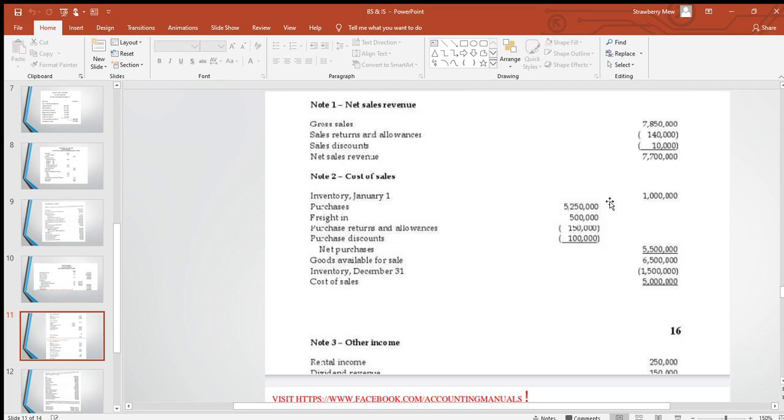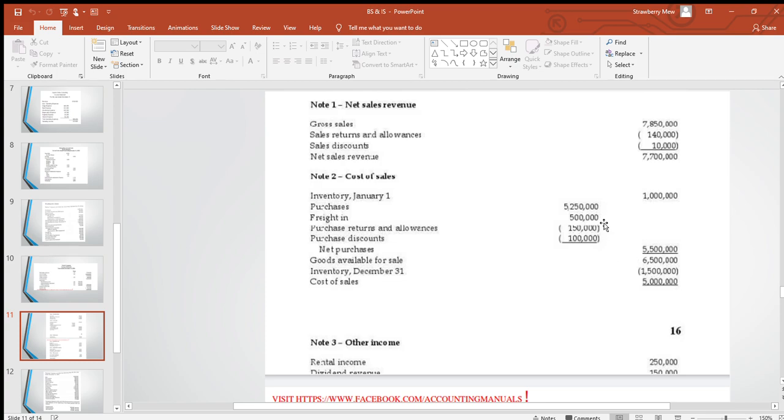Tapos, we add the net, freight in, 500,000. Remember, freight in ito, it is yung binayaran natin for purchases kasi nga pumasok sa atin. Right? So, freight in. So, we deduct yung purchase returns and allowances of 150 and deduct yung purchase discounts of 100,000.